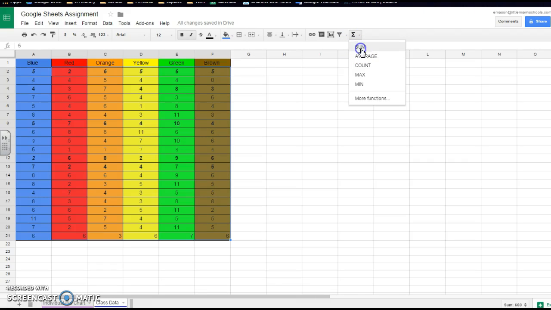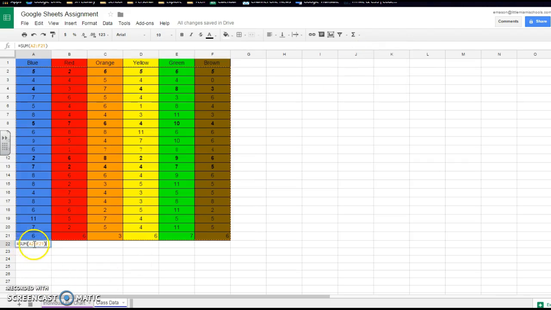You're going to go over here to your functions icon. In this case, we're finding the sum. Select it, and it's telling you this is what you want to find the sum of between these cells, and you're going to hit enter. And you'll see that in this case there was a total of 660 M&Ms. Now my data probably will not match yours. If you have a different number here, that's totally fine. Let's organize this data on the side. Doesn't matter where, just somewhere off to the side. So I'm going to put total here, and then over here I'm going to put 660. Then you can go back down and delete that because now you've got it over here to the side.